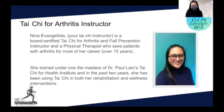And this is me without my mask. My name is Nina Evangelista, for those who do not know or who are not aware of who I am. I am a physical therapist. My background is in physical therapy. And for most of my career of over 15 years, I have worked with clients and patients with arthritis.